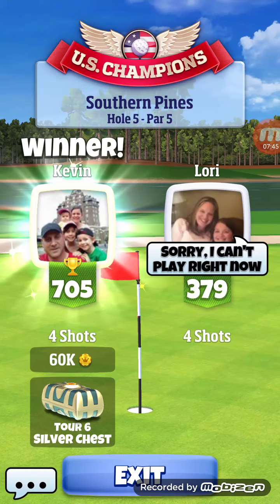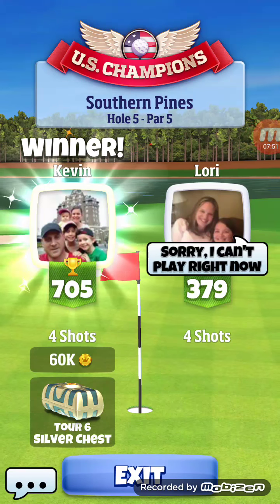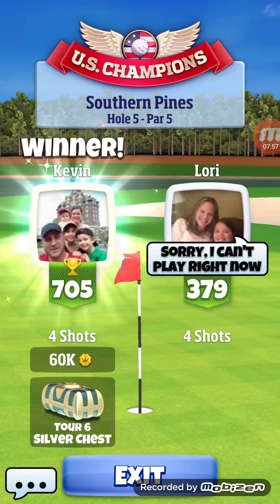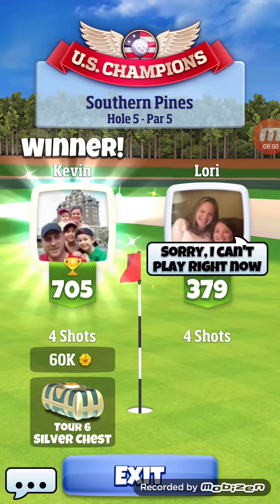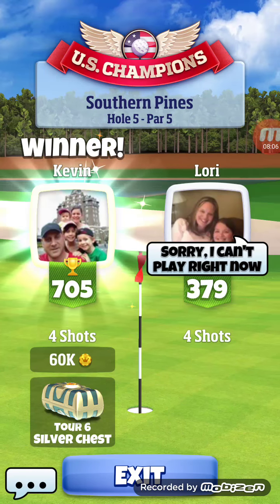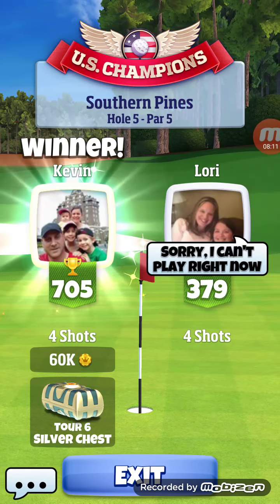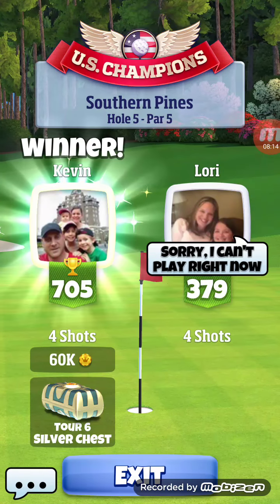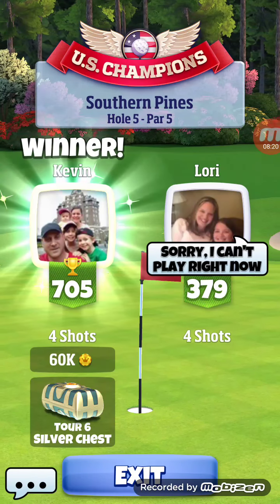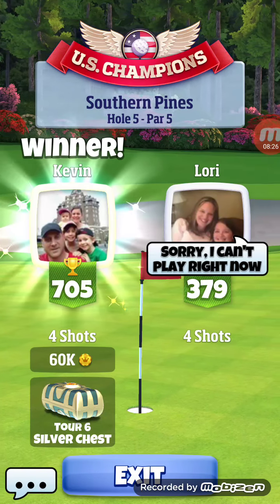Oh, and another thing, you see the trophy count. It tends to make people worried when, like for her, for instance, she's a 379 and I'm a 705. So that pops up and she goes, oh, I'm toast because this guy's so much better. The trophy count doesn't necessarily mean you're better than the person, because I beat people with over 1,000 trophies. The only thing it really means is you can go to higher levels, tours. You'll unlock higher tours, and you might have better clubs.